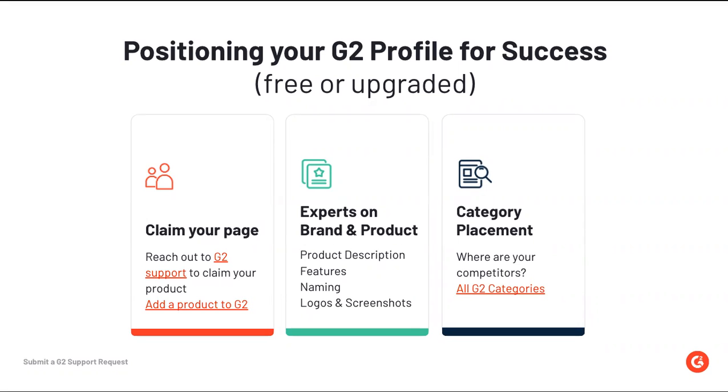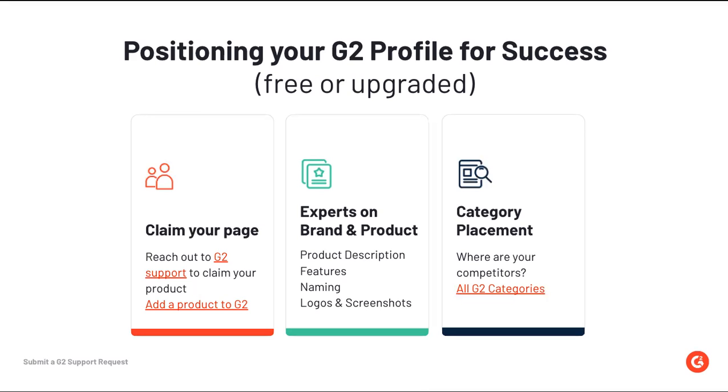If your product is live on G2 today, it's likely listed in at least one category. However, there may be more categories that your product is qualified to live in. Maybe that category is not quite right. You can return to that support link if you want to have a conversation with our research team about categorizing your product accurately.